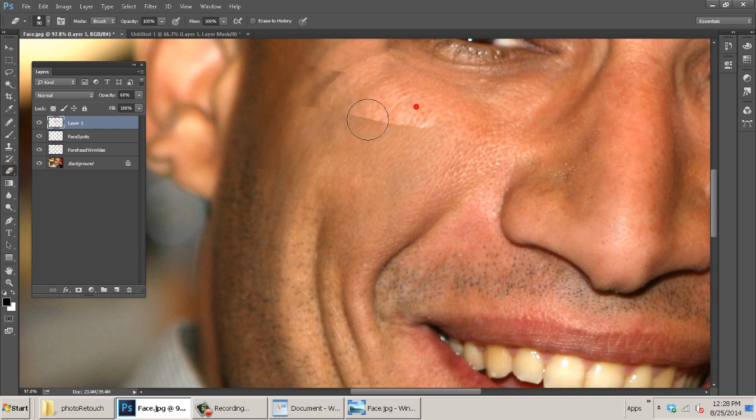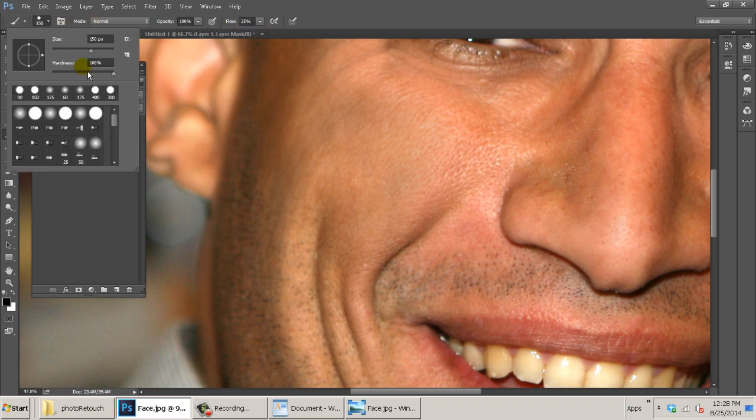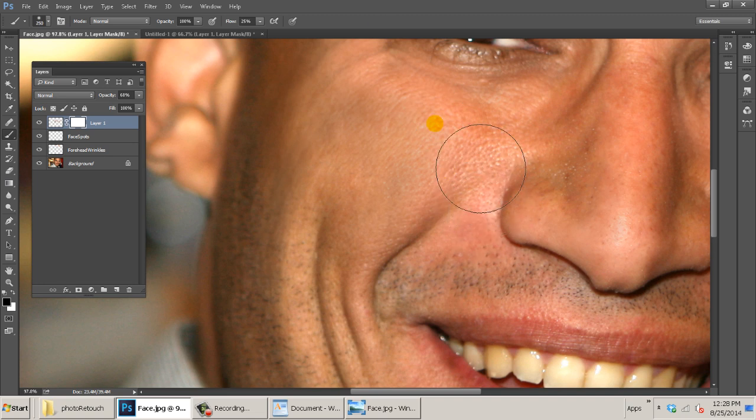If I go to the eraser, that doesn't look natural. But what I can do is create a layer mask, go to my paintbrush, go to my black color, take my flow down some, take my brush hardness down, and I like to make it bigger. And I can just paint over that.